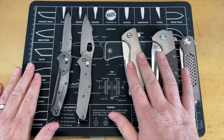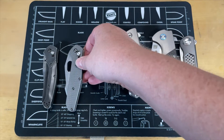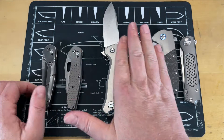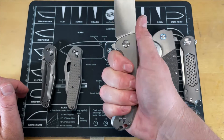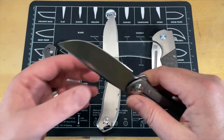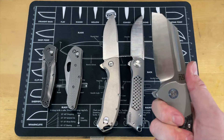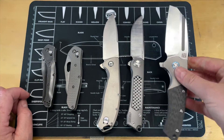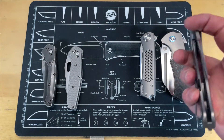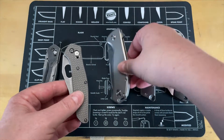I grabbed some examples of what I would grab if I was going to do heavy cutting. If I'm just carrying around day-to-day, this resolves some of the thickness issues. But if I'm going to do a lot of heavy cutting, I want something that fills my hand more — these handles are thin and doing much cutting with them, you get fatigue. Something larger fills your hand better, has more ergonomic grip. These two knives here are both larger, thicker handle, more ergonomic, with a very thin blade down to the edge — a broader, more versatile utilitarian cutter. So putting the effort into making the 940 cut comparable to these just doesn't make sense for me.